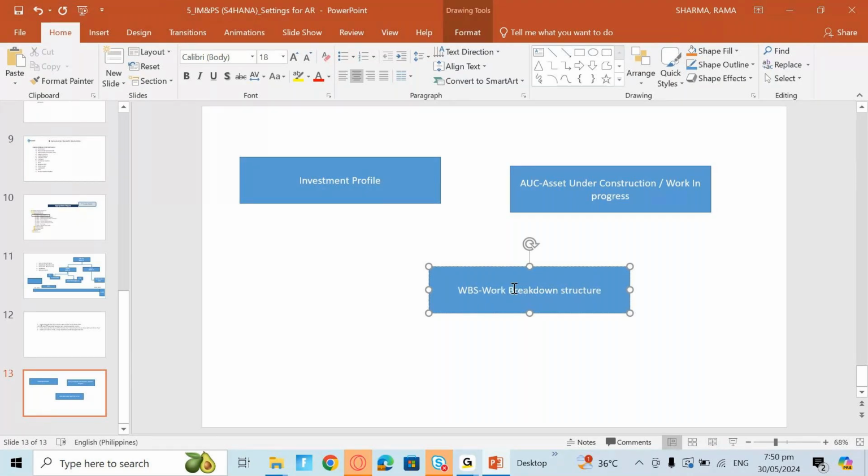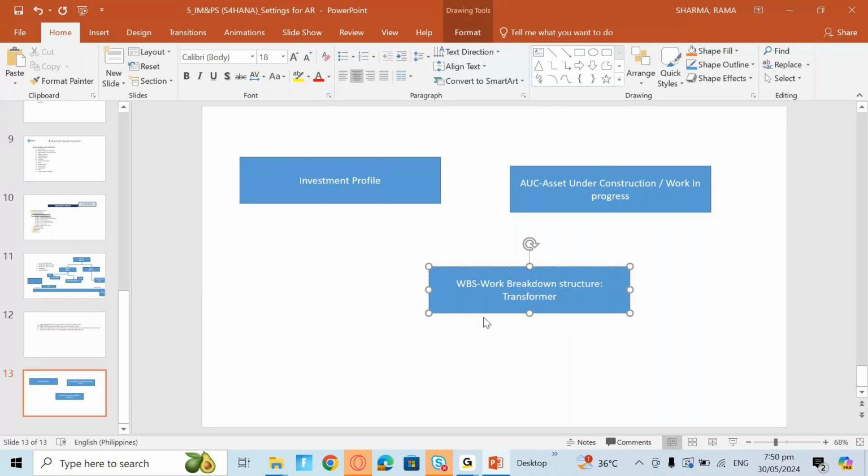Let's say the description of this WBS is transformer installation. Until this transformer is ready, this WBS is supposed to be in work in progress, in the AUC stage, asset under construction.